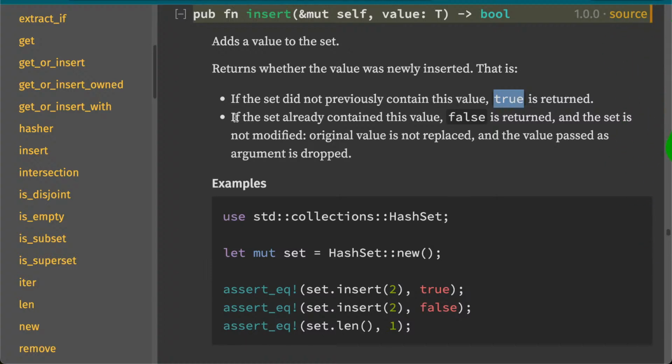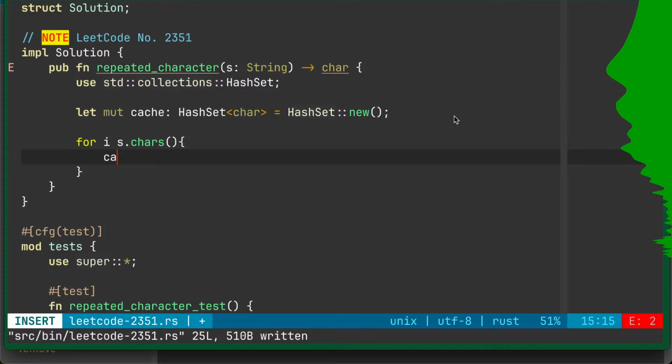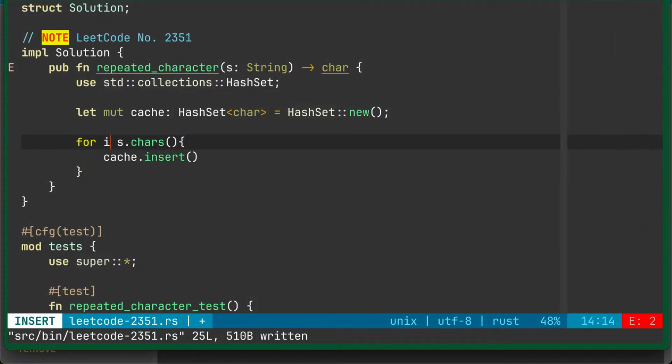If the set already contained this value, false. Okay, so I think I can make do with insert. cache.insert, and I want to insert i.